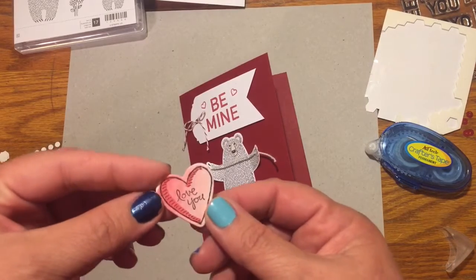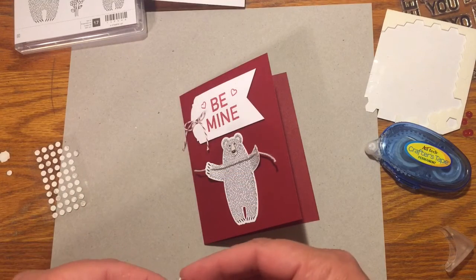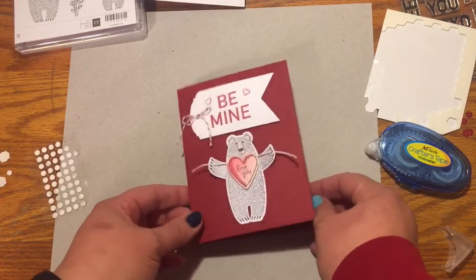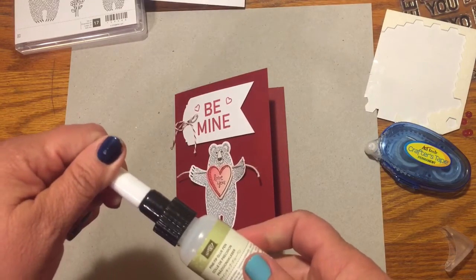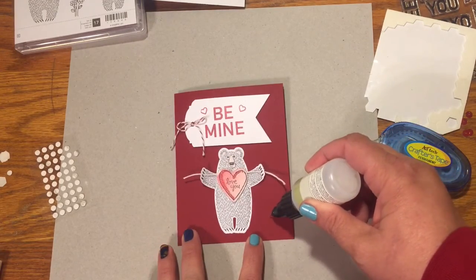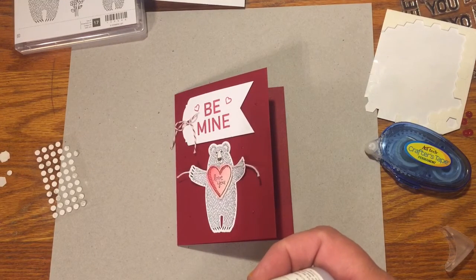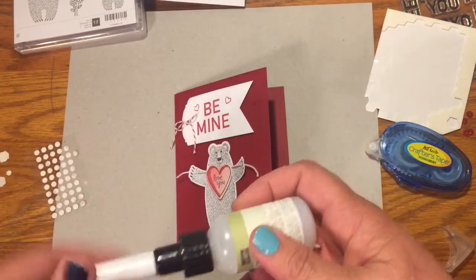And then I think I showed you the sparkle from the Wink of Stella. And I have added some dimensionals on here. And I'm going to go ahead and just put that over the string. And that is how I do that. Then I'm going to take this fine tip glue pen, and I'm just going to add random 5 dots. And I want to put this tip right back on immediately, otherwise it will clog up.